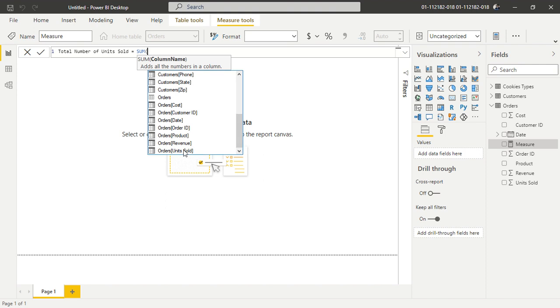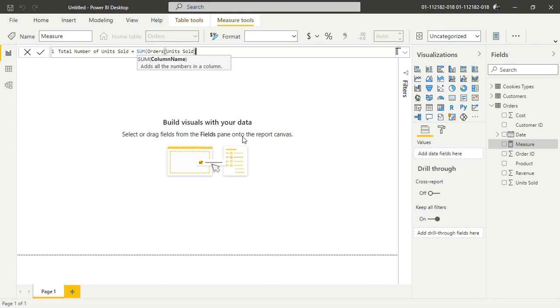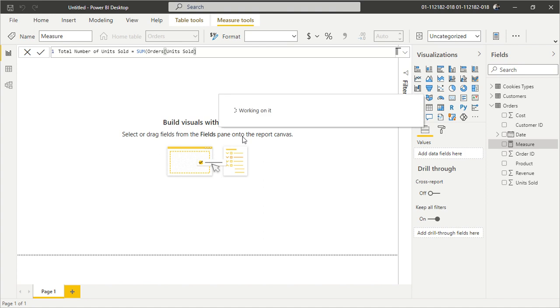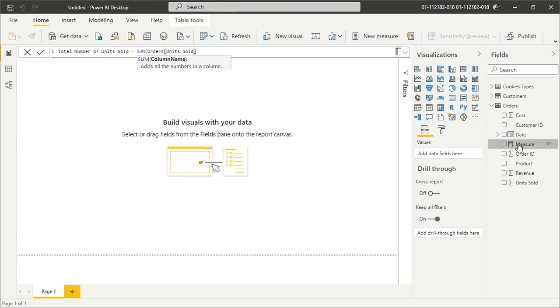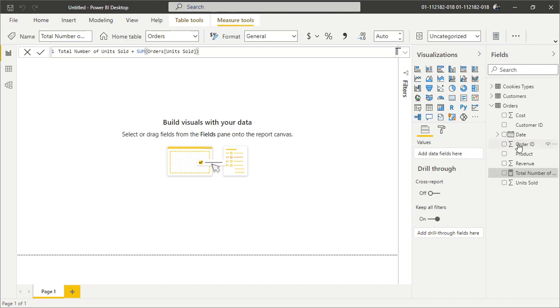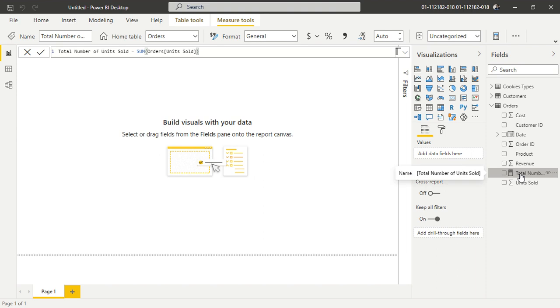Okay, we have the units sold column in the orders table. Okay, a new measure of total number of units has been created now.